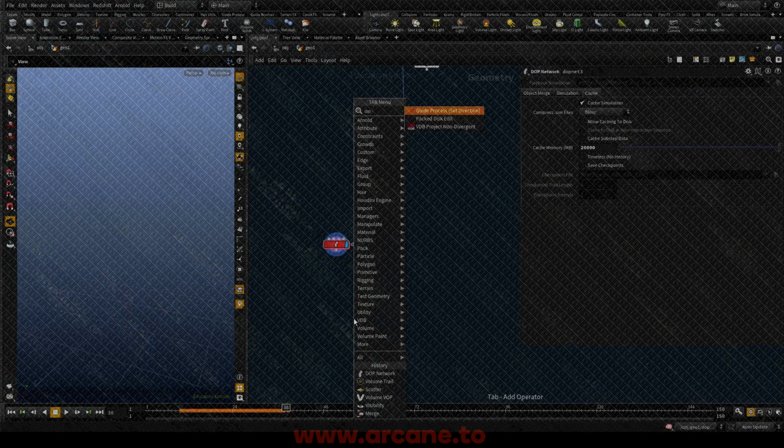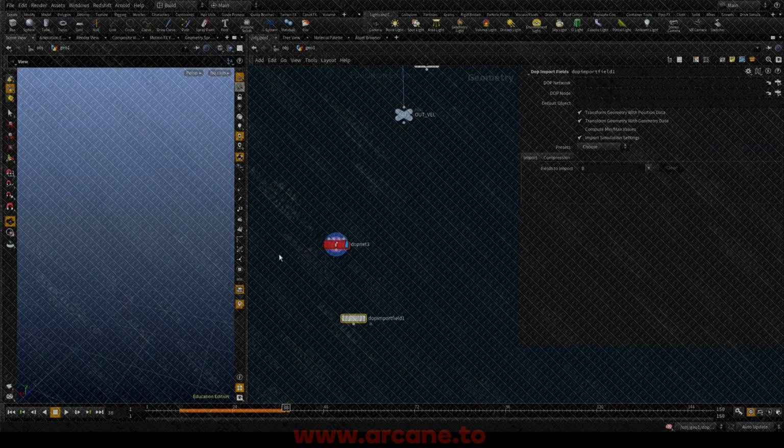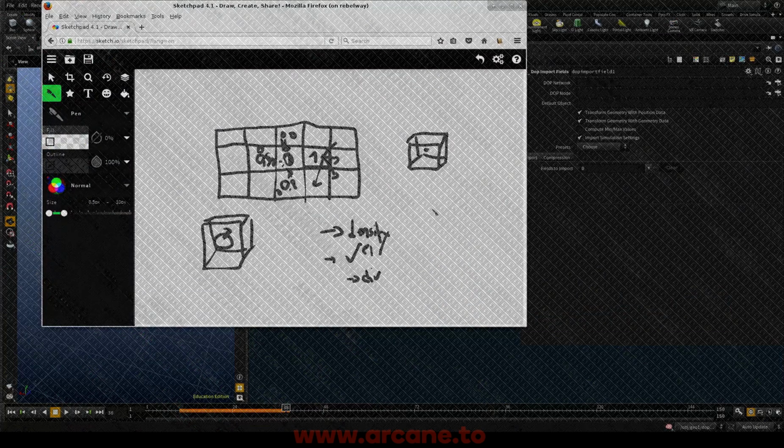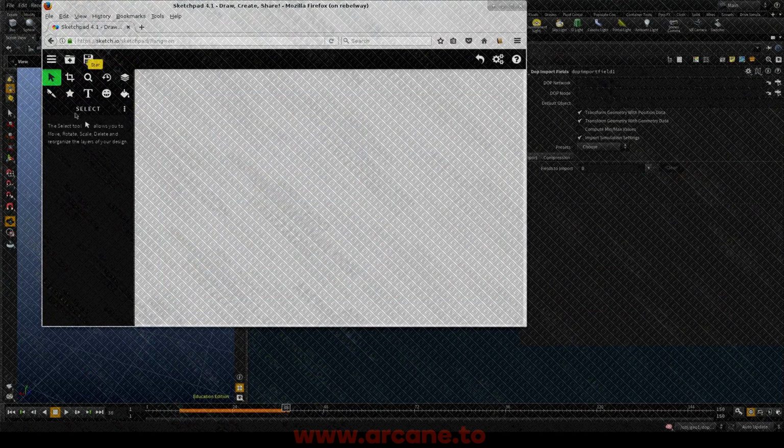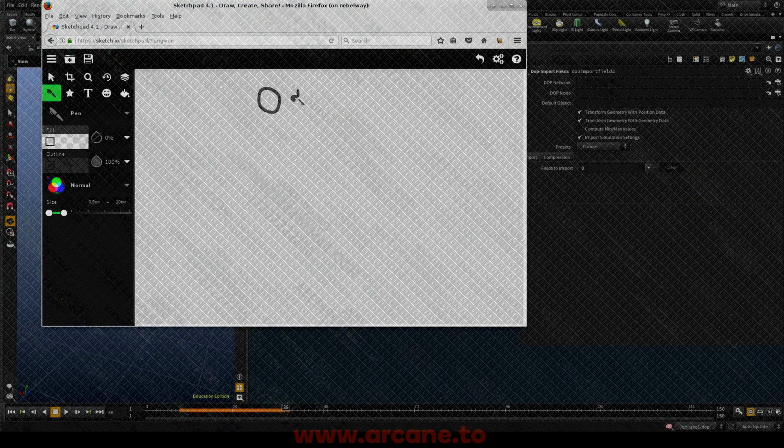So let's see. To import the data, sorry, to import it back in SOPS. Let's see if I can draw this. We created a sphere, the density, in SOPS.